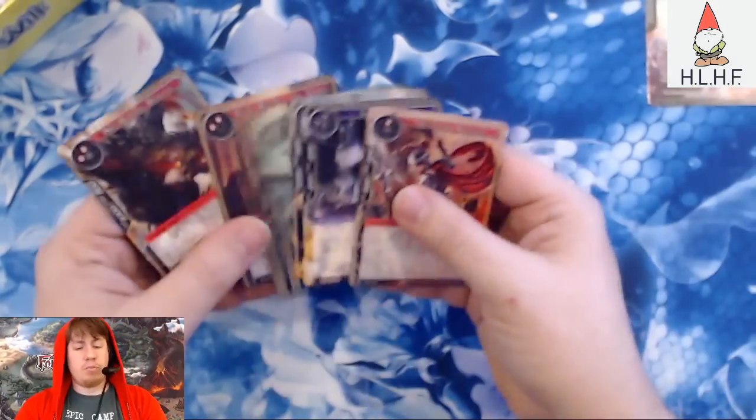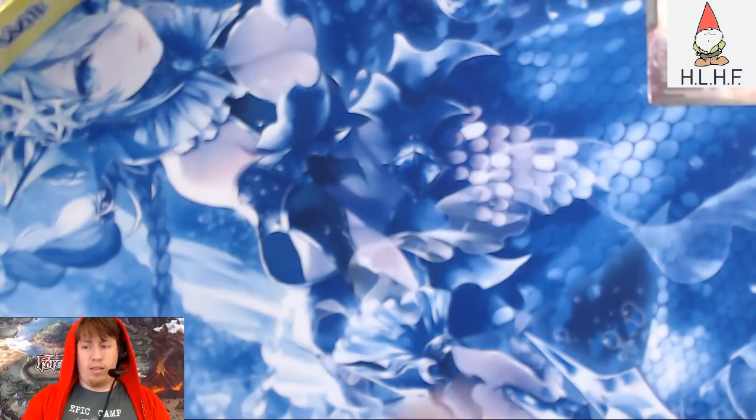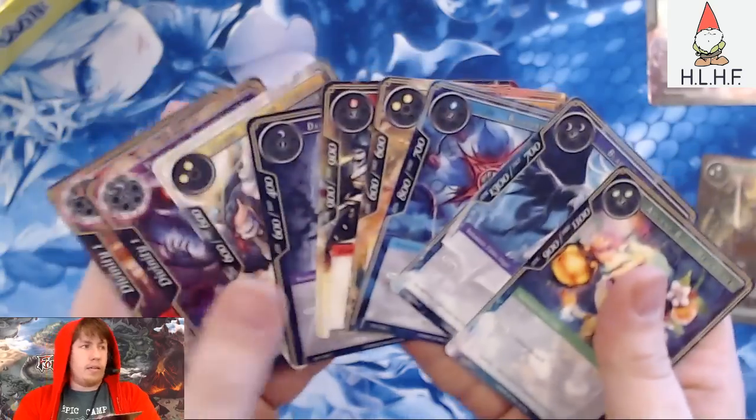We have 4 boxes. So probably after this box, or maybe right now, we might just jump to see if we got a God Pack or what our last 2 cards are, just for the sake of it. So in this box, our full art was a Sand Awakening. And then we got all of this stuff.